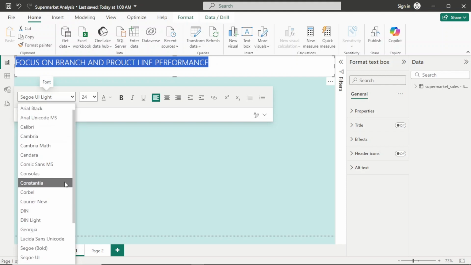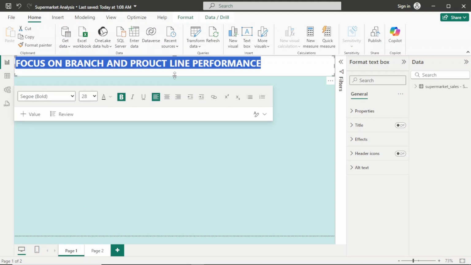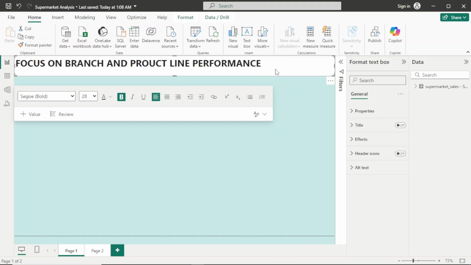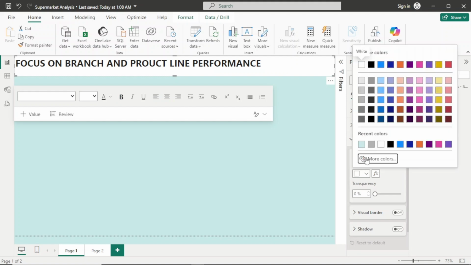Let's get back to bold. And then we shall increase the font a little. Okay. Let's change the background color of this text box, and we're going to pick a blue.